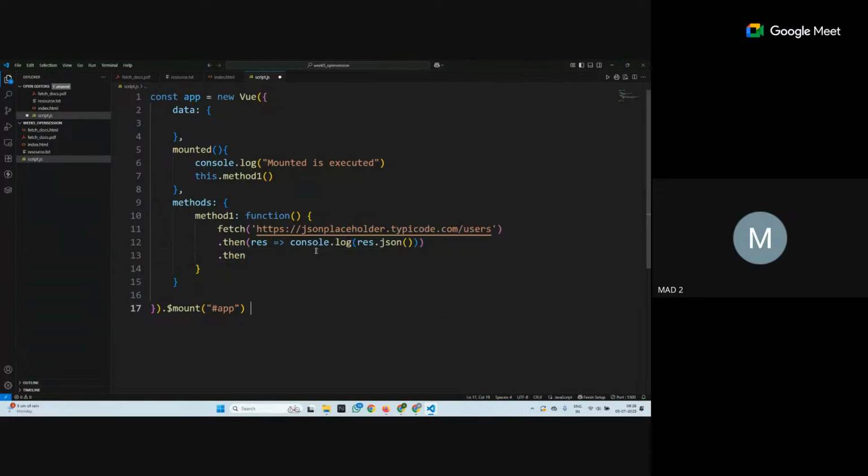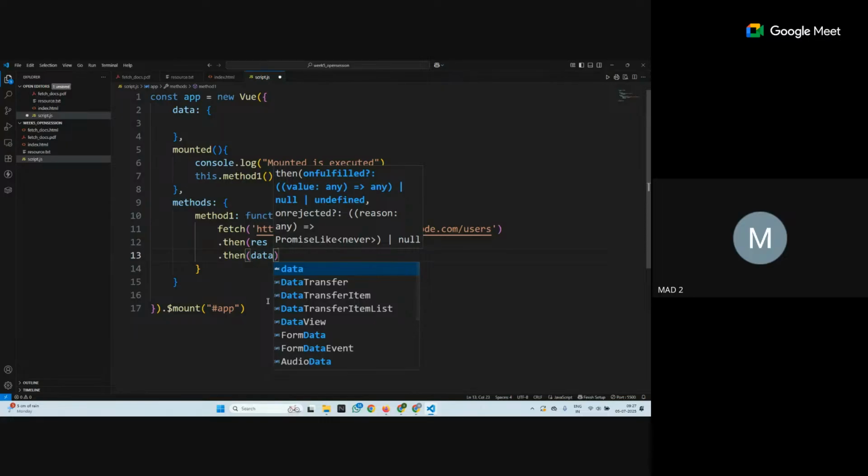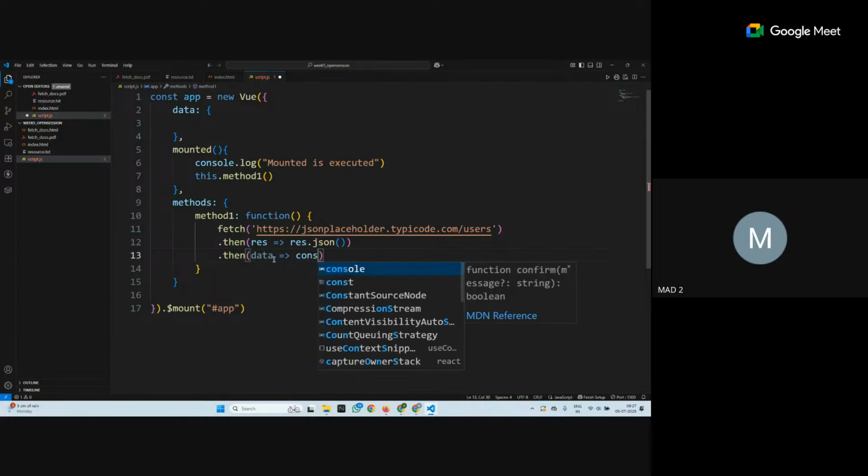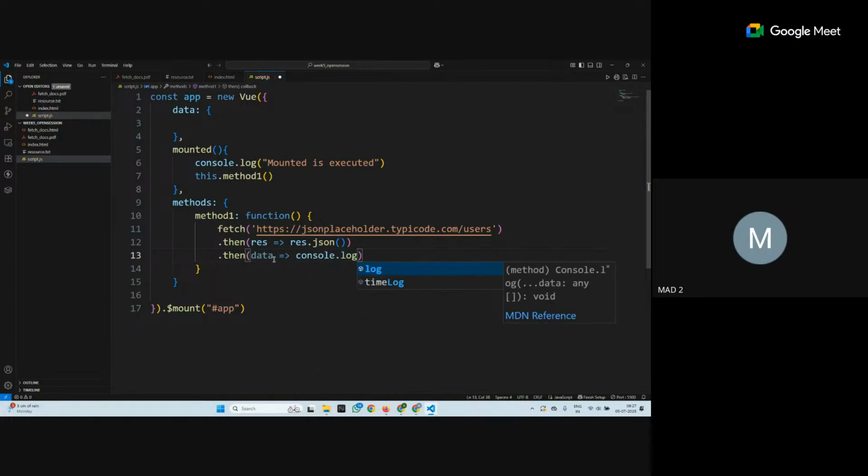And we are not logging now. We are just returning that response.json. Logging was done just to show you what it returns. Right now, I know that this response.json, whenever it was returned, was a promise. And if I now use dot then, I know that something will be retrieved as data, and that data will be the actual converted JSON which I can use. For the sake of showing, I will simply log it now. Console.log data.